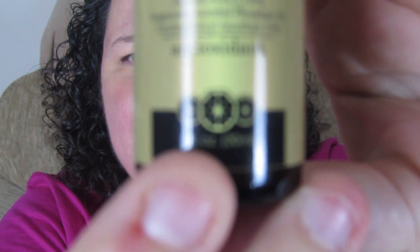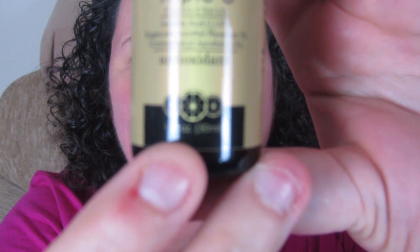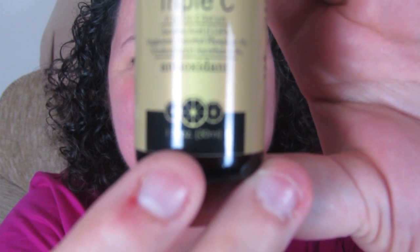One of the cons is it does not have a very good smell. On the packaging there are little oranges, and I don't know if they're trying to say it has an orange scent, but it does not. The smell's not great, but it does fade very quickly — once it absorbs into your skin you can no longer smell it. It is manageable while you're putting it on; you're not going to be gagging, but it's not the best smell in the world. Just in case you're sensitive to scents, now you know.